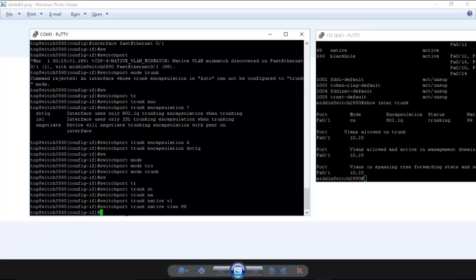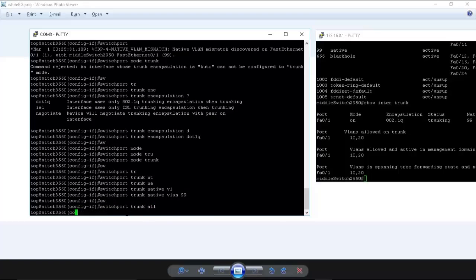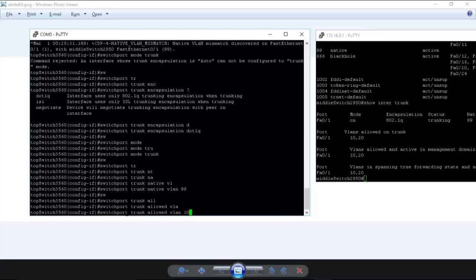And also what we want to do is say what's allowed. Allowed VLAN, and again we're only allowing VLANs 10 and 20.